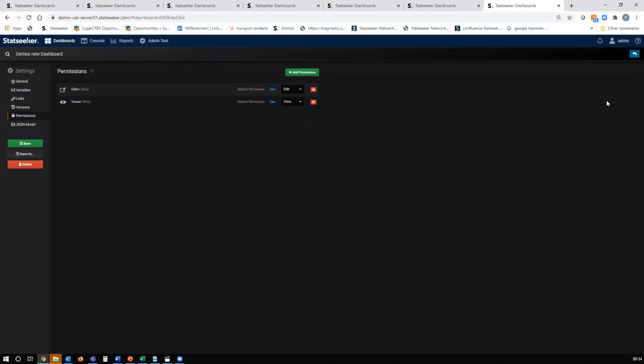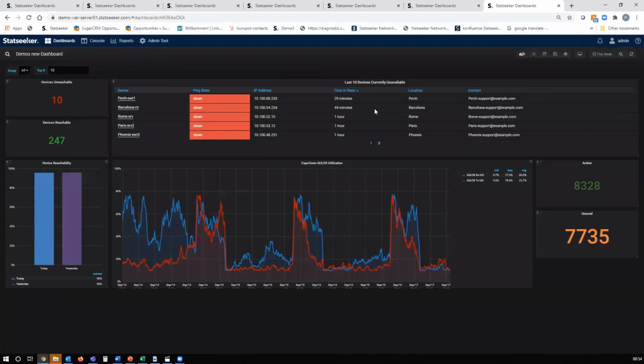But what you should also be aware of is that anybody looking at this dashboard is limited by what data they're limited to. So if they only have the view to see European devices, interfaces, and data, then on this devices down and currently unavailable, they won't see Phoenix and they won't see Perth. They just won't appear on the list. The same with the comparison, devices reachable. It will only look at the devices relevant to that user. Interfaces active and inactive, it will all apply to whatever data that user has access to. But also, you've got control of who can even see the dashboard.